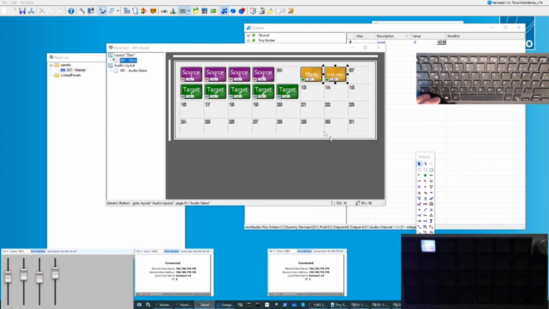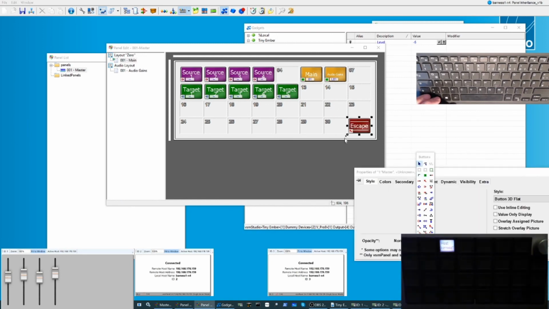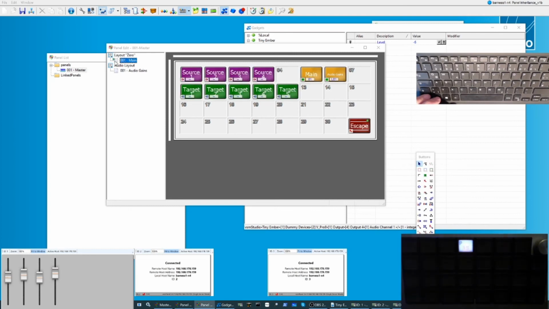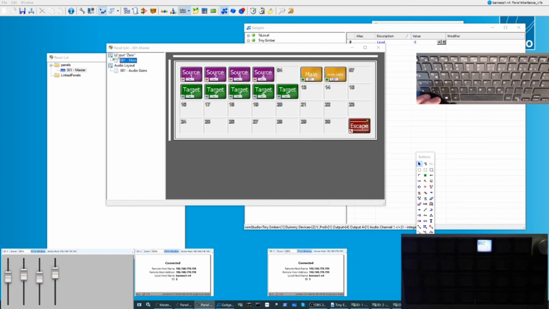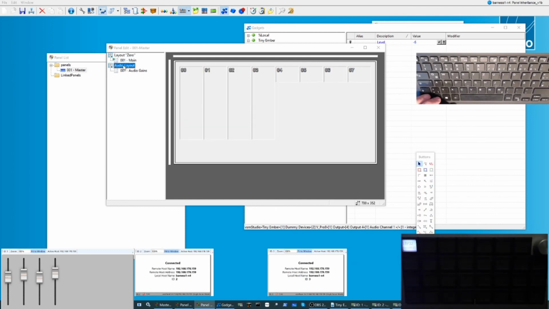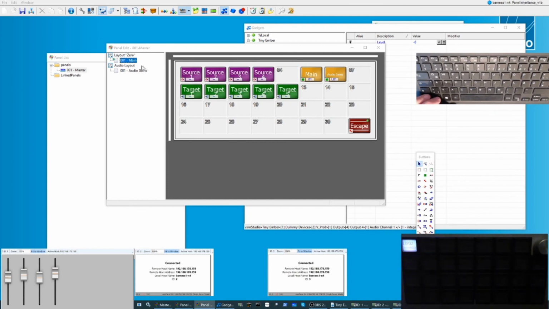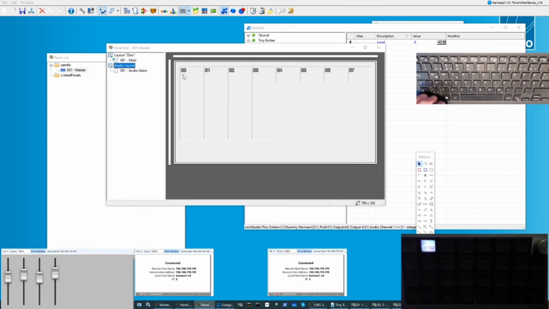And what I'm missing here, again, it's always helpful to have a way to get back, like an escape button with show on all pages, which again, that's a good example because it shows on all pages within this layout. The audio layout, this button is actually not available. It's a different set of buttons. They start with the same numbering, but it's a different level of buttons.